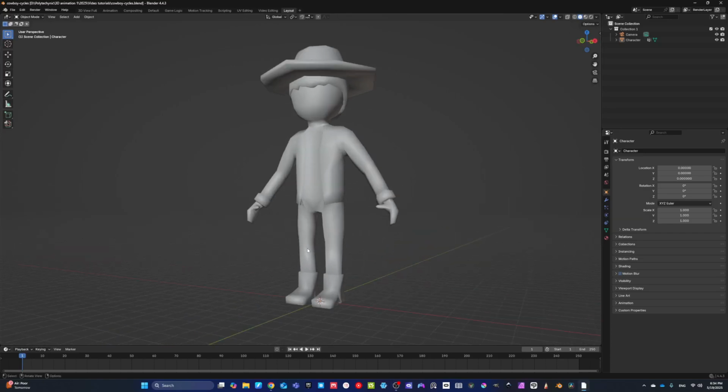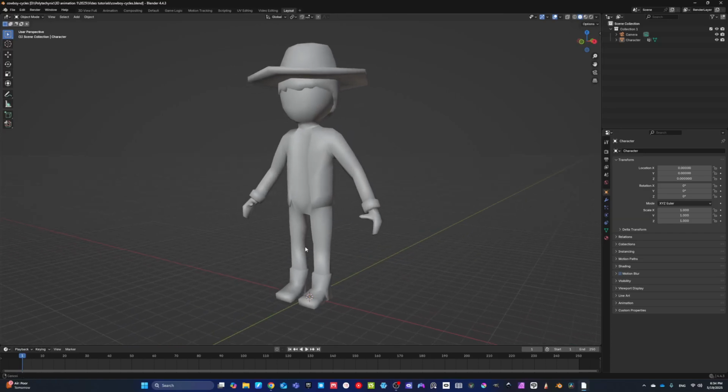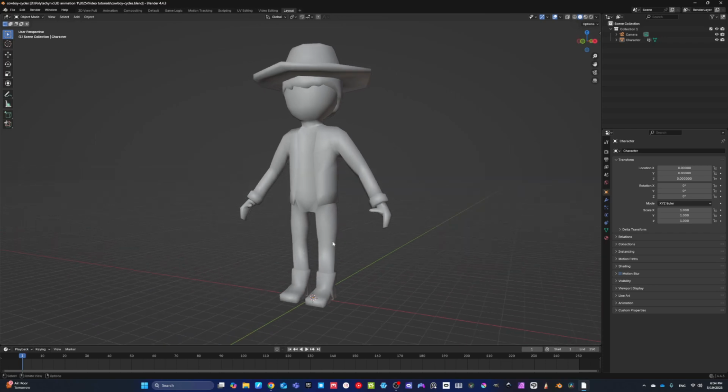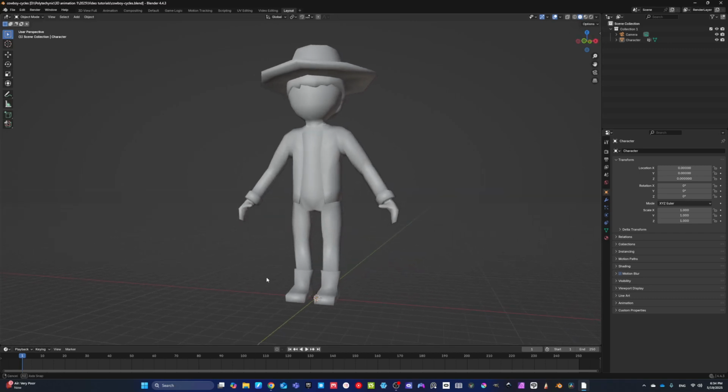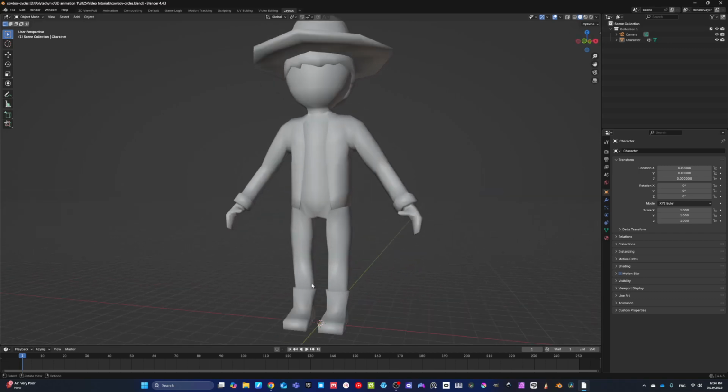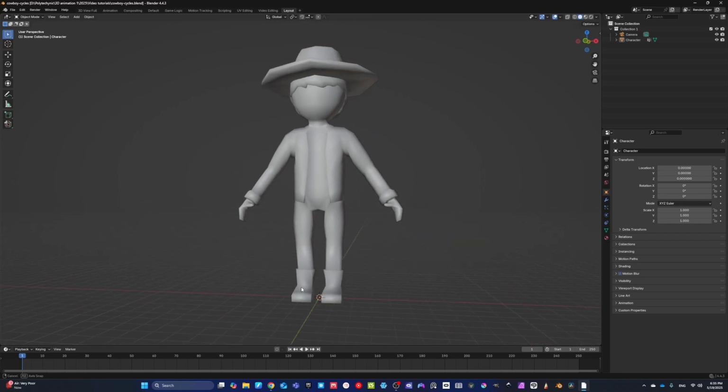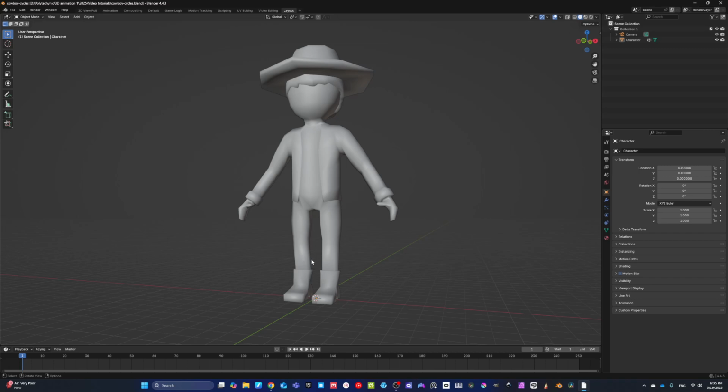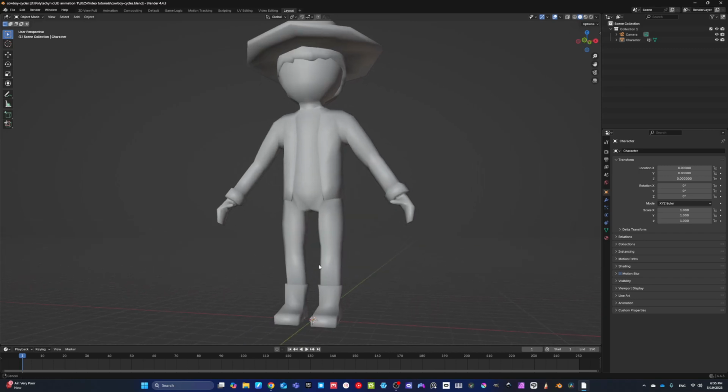Hey, hello everyone. I decided to make this very quick rigging video as revision for your test. What I will be creating here is the simplest rig that I can come up with. There will be no IKs in this rig, none of that stuff, just a very simple rig.